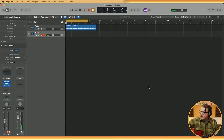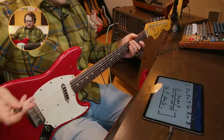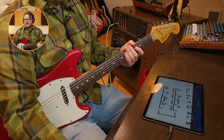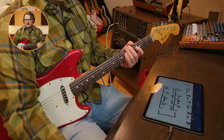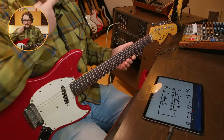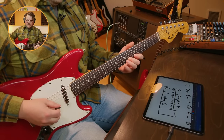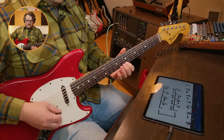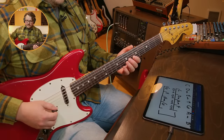And I don't know. Here, I'll show you what I'm doing on guitar. Let's see if we can make something nice out of this with a little melody. And maybe I want a little more reverb on my lead guitar here. Let's see. Here we go. So I'm gonna go, let's see. I don't know.